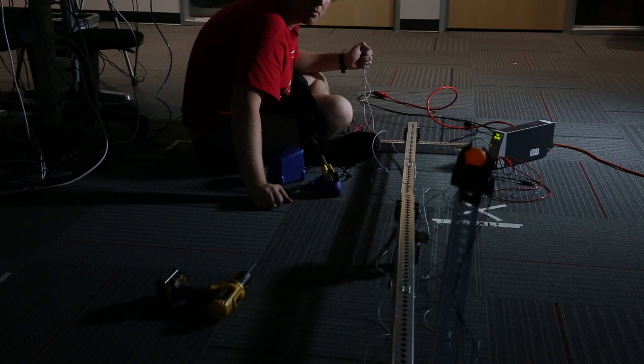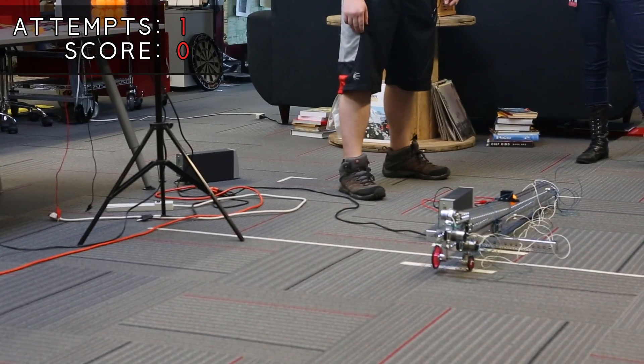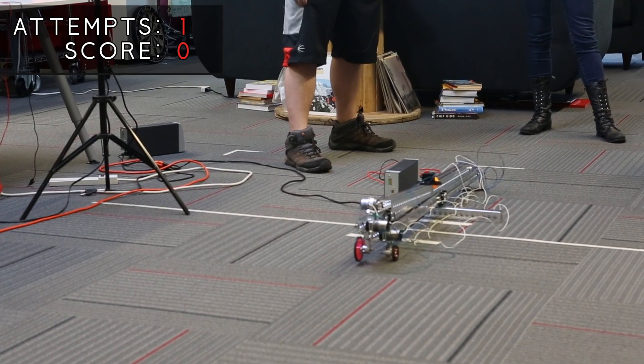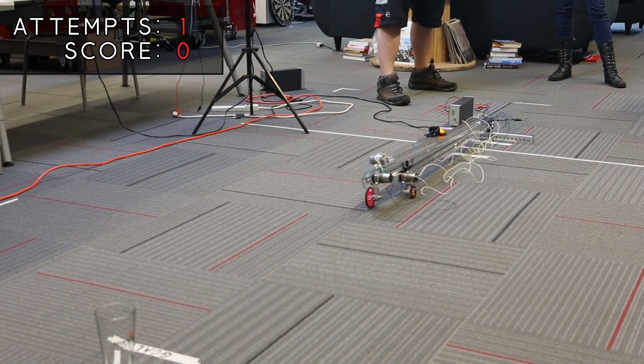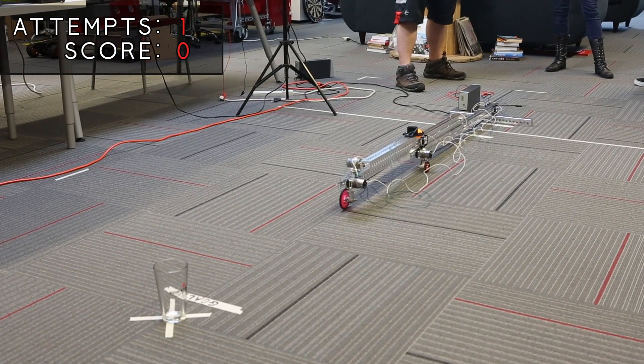While my competitors decided to play by the normal rules, I played by the rules of engineering — get it right. I spent my time over the evening with careful analysis, planning, and testing to create the superior ping pong slinging machine. First test, stand back, science is happening, patience. Second stage is activated. Oh, that looks nominal.